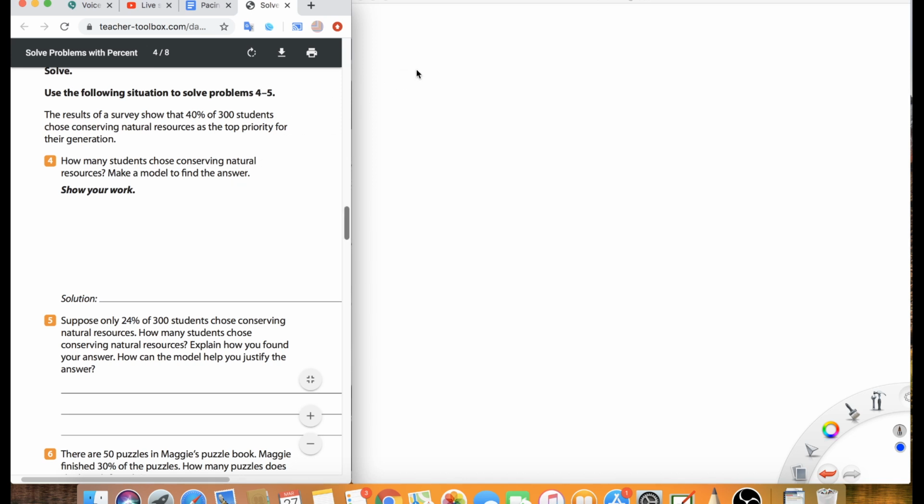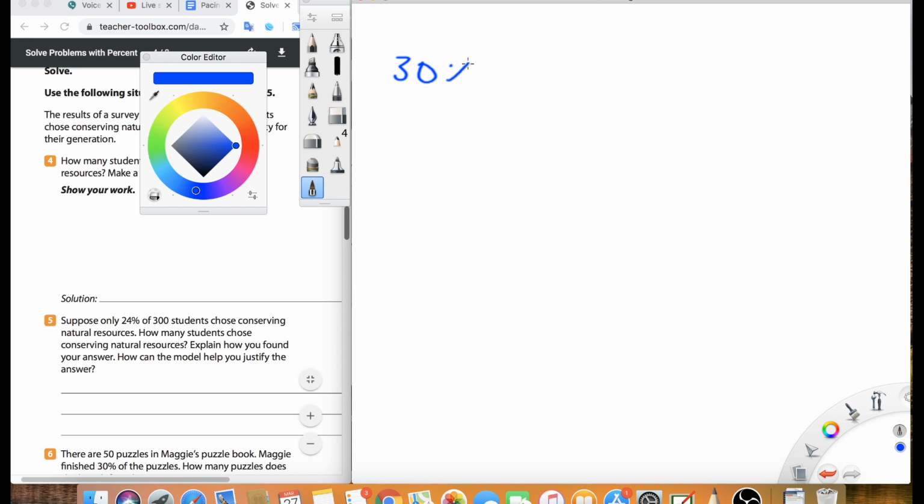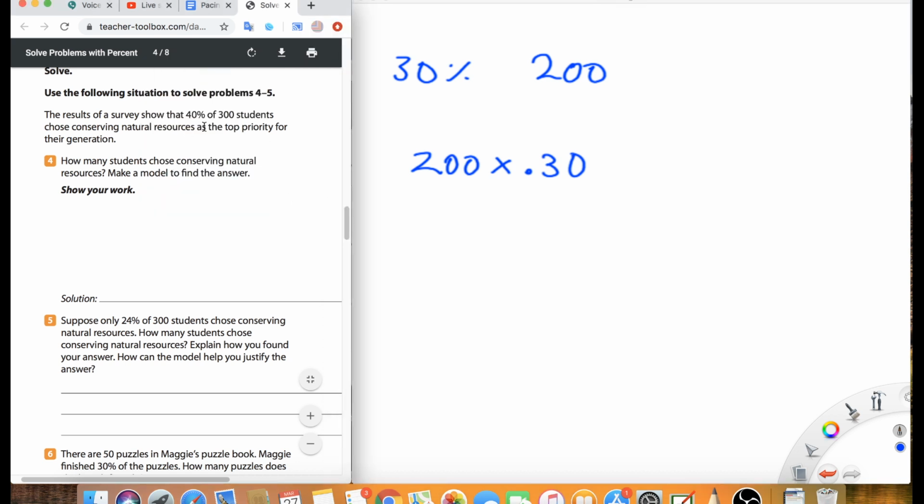Okay, you don't have to do a model. I'll give you an example. If it's 30% of 200, all you got to do is multiply it by the decimal. Now, when you multiply, remember that only when it says like 40% of a number, only when it says this word of, it means multiplication. We've gone over that before, so try to look out for that word of. But here's the work that we do for number 4, except that you're doing it with 40%, not 30%.